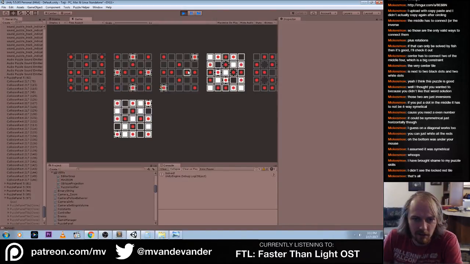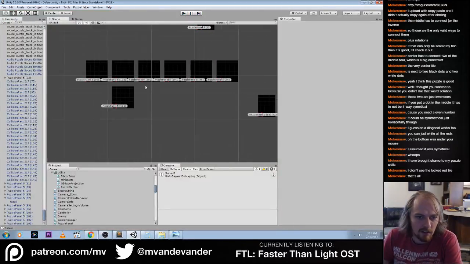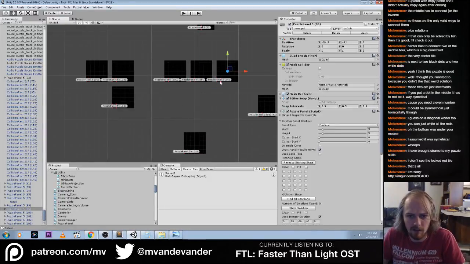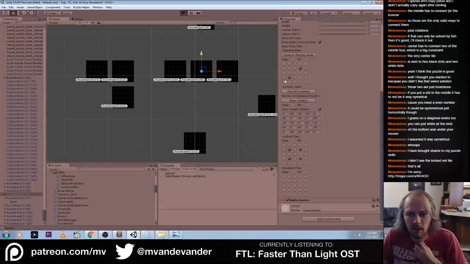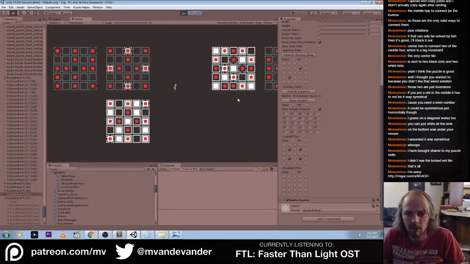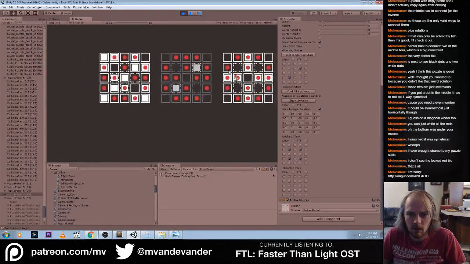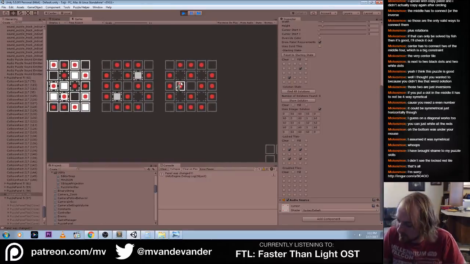I don't know what this is. I don't remember this. I think this is one that I was just working on. So we'll just pull that out here. And for some reason I've got two that are the same thing. I don't know what's going on with that. Oh, the starting state of one is supposed to be different. It just seemed like it's not in its starting state. So that's a problem, that the starting state doesn't get reset.